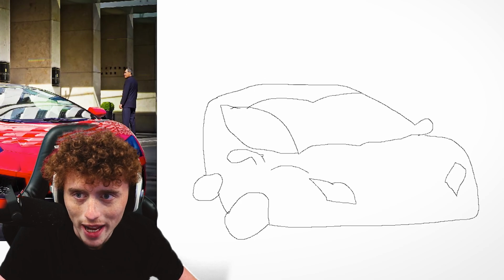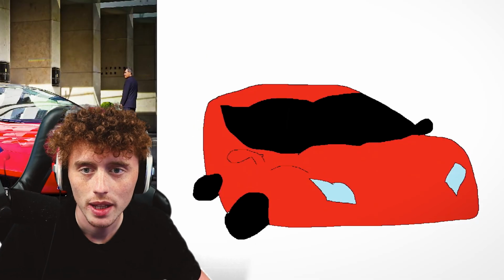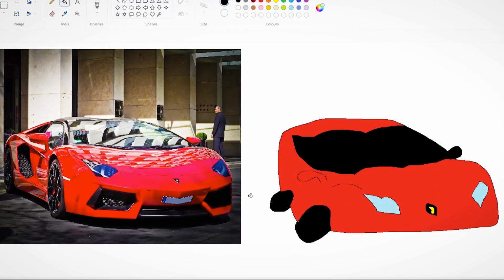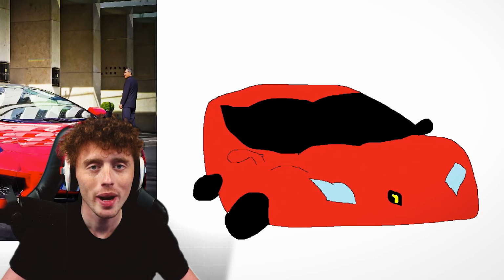All right, let's color it in. Okay, there we go. This needs to line up a little more. Boom, boom. That's looking rather ravishing. Okay, that's not looking too good. Blue, blue. All right, tires. Boom, boom. And then we need to draw the little Lamborghini logo on the front. I think it's finished. I think I've drawn the worst picture of a Lamborghini that is ever to exist in the world. Let's go back into GTA.